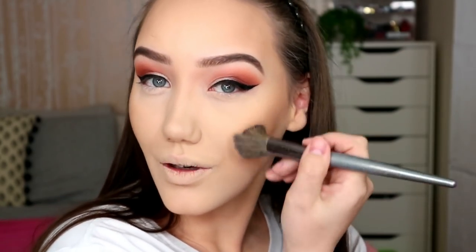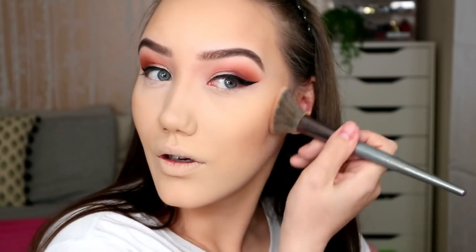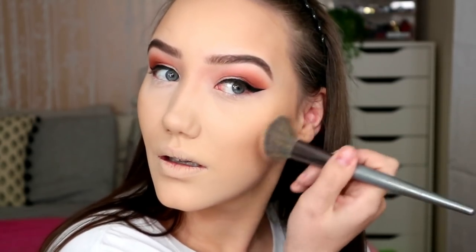I've got a Natasha Denona highlight to try as well. Yes, we do. I don't really mind that bronzer blended out, actually. I think it blends out quite nicely. It's definitely added a bit more warmth to my face. So glad I've tried this now, so I can properly really start trying it and playing with it all the time. I've got the Diamond and Glow for the highlight, which is what we're gonna do.